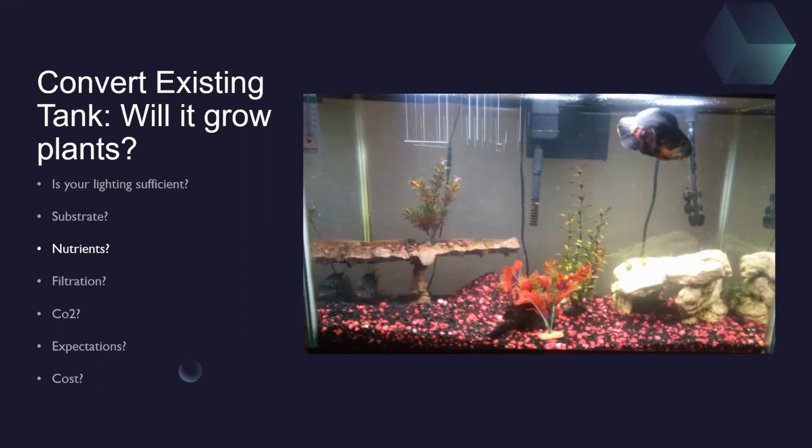But pretty much, if you have a tank like that and you're wanting to get into aquascaping, the most important question is your lighting. Is your lighting sufficient? The majority of the time they are just decorative fish tanks like that. The lights that they come with in the kits are never going to grow plants well enough for you to be successful. You might get away with some floaters at the top of the water or a little bit of moss, but you're going to want to upgrade the light if you're going that route.